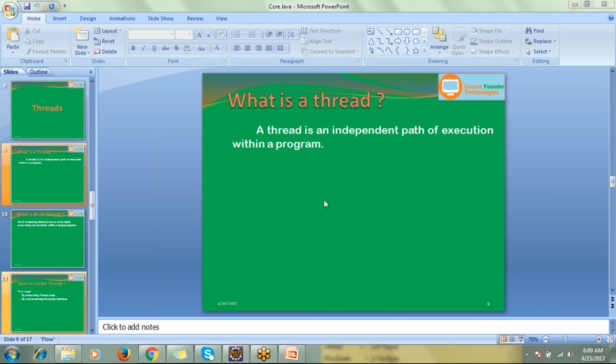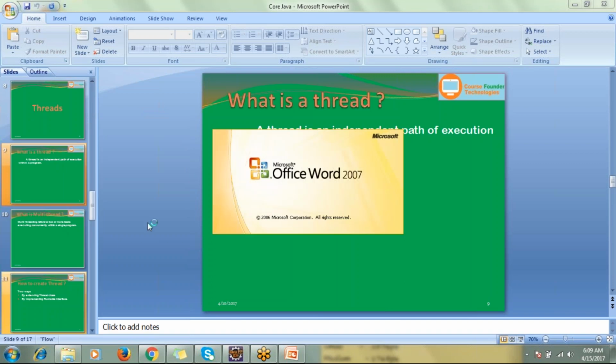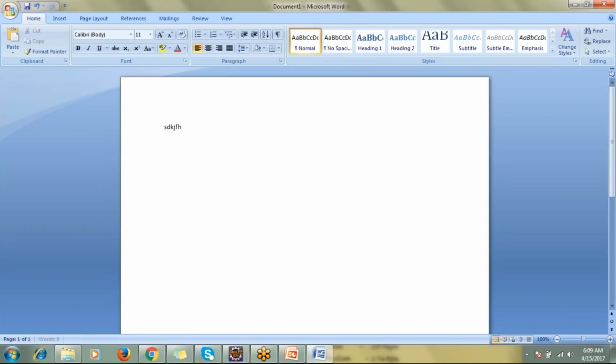Another example is, if you open your Word document, see here, whenever you are typing, did you see this? Something is coming, an underscore in red color. Sometimes you will see a red underscore, sometimes a green underscore, correct?